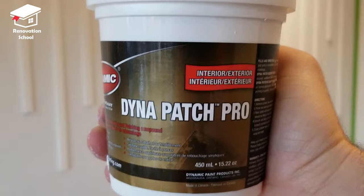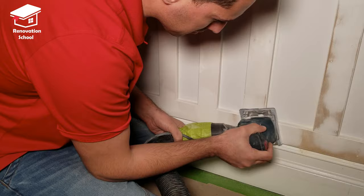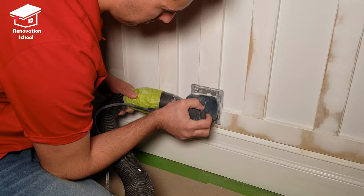I used this spackling compound for all the nail holes and all the seams that needed to be filled. And then I used my orbit sander to go over all the seams and make everything nice and smooth. I used a 220 grit sandpaper.